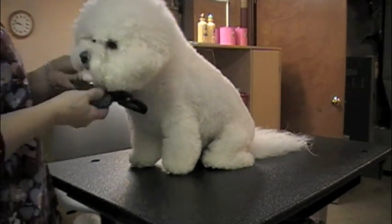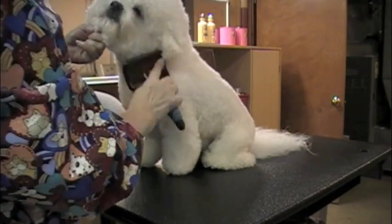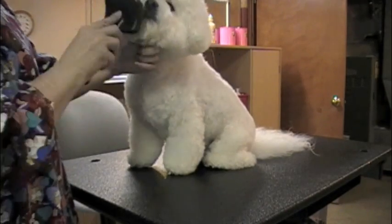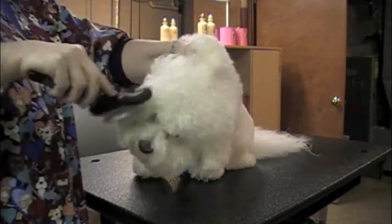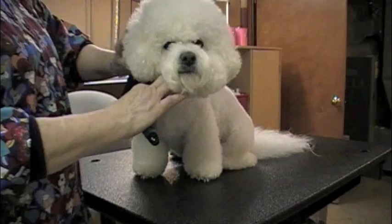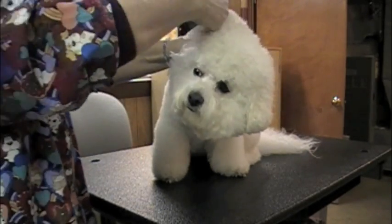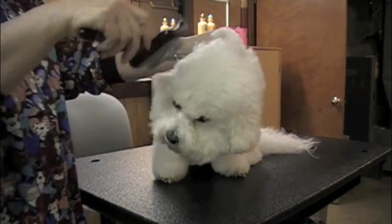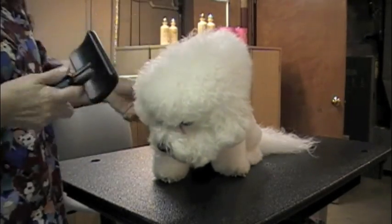dry. But I'm going to brush her again and then go over one last time. Another thing, I have some dogs that do not like to hear the sound of the dryer. Some really object to the air blowing around their ears. While I'm blowing, you'll see me doing something like that. I'm pinching off her ear canal so no air is going to go down there. You want to make sure that you don't put forced air into the ear canal or in her eyes. It would be harmful either way.